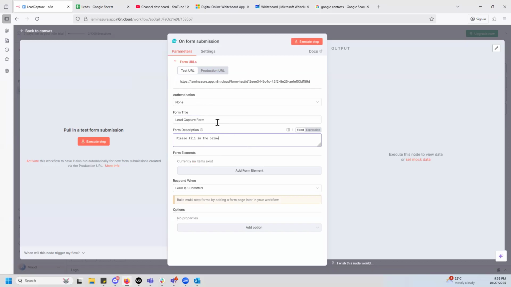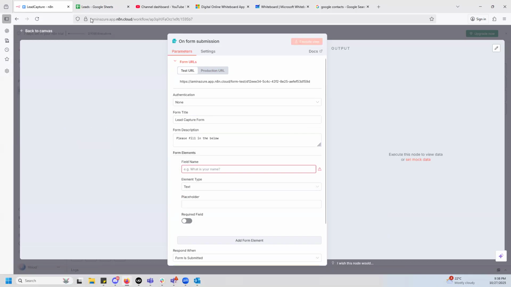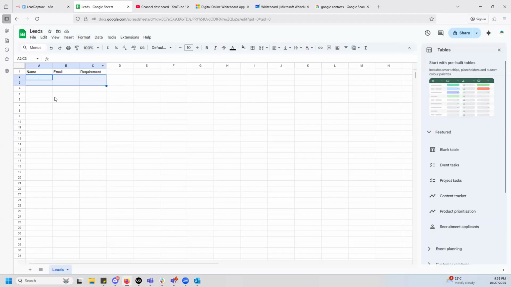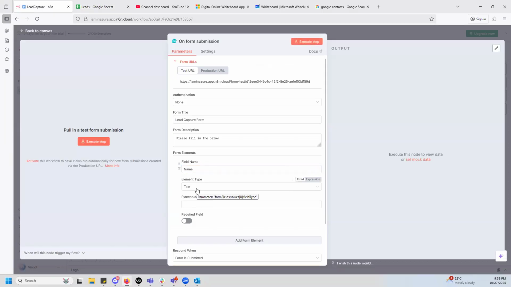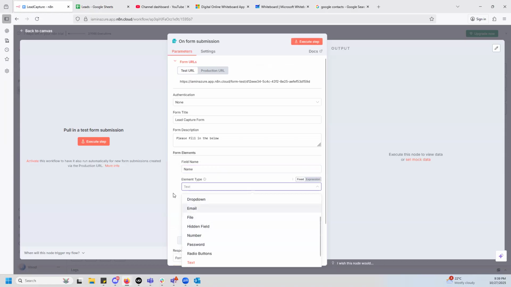You can write your company details, then some details why you are requesting this form. All those details you can fill in, and then the fields, what fields you want to capture. So I've created a sheet for it. I'm just calling them name, email, and requirements. You can add more if you want to, right? So I'm just going to capture those three fields only for now. So name is the primary field, and it will be of type text. This also we discussed. There are a number of different ways.